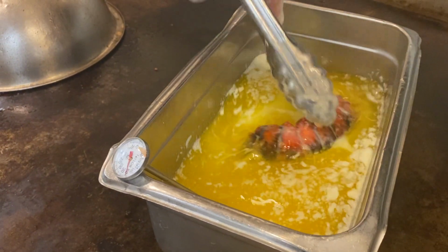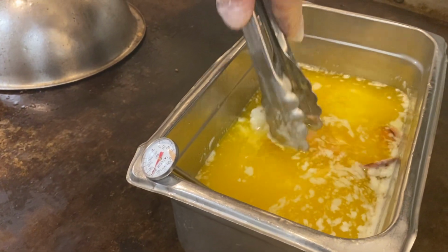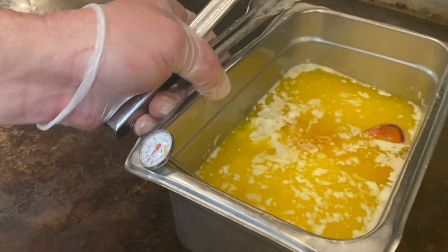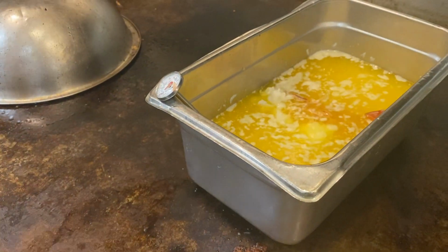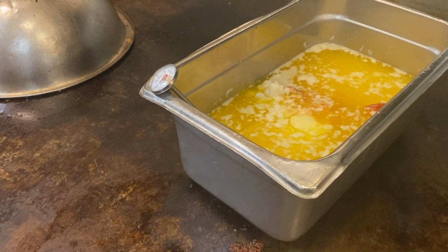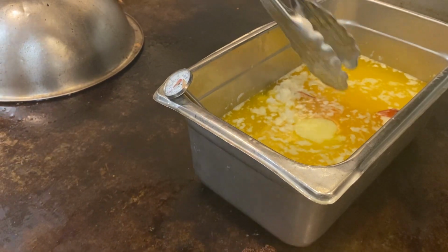So we're going to look at this really quick, and again, we're almost there. With lobster, we want to go slow and low. We don't want to rush it. So butter poaching takes a minute. Total time on this is going to be about 5 minutes in the butter. So 5 to 5.5 minutes. Right now we're right at just over 2 minutes, so we're about halfway there, give or take.